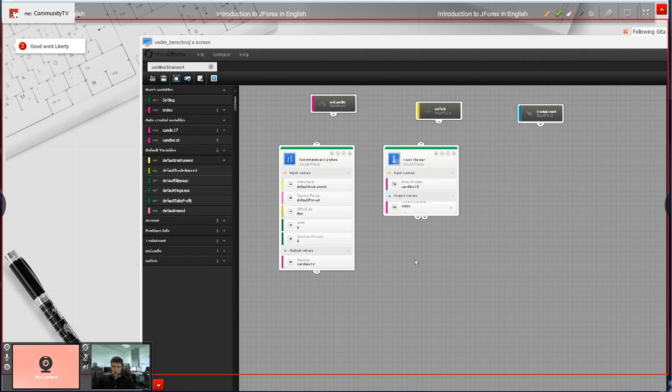This variable will be changed on every candle in the array. So this flow will happen 5 times. We will check 5 candles of the array, and after the cycle ends, we will continue in this flow.